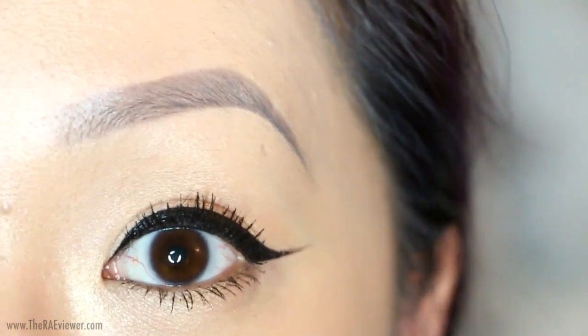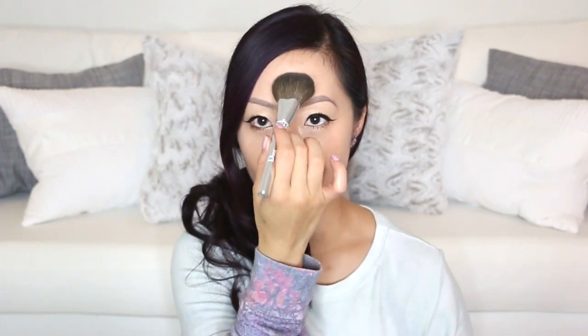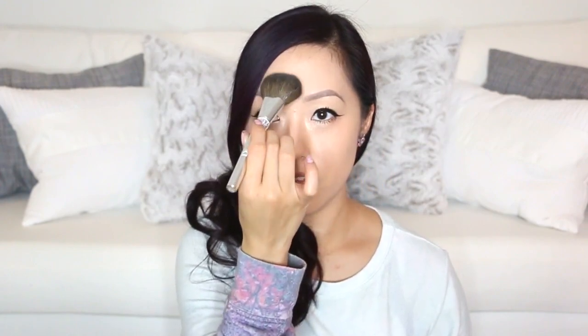On any areas that got a little oily, I'm just going to take my Benefit powder in the color Champagne, just along the forehead and underneath the eyes for a little brightness. Now I'm going to add a little bit of color to my face with bronzer. I'm going to contour the sides of my nose with Benefit's Hoola, just slightly along the cheekbones.